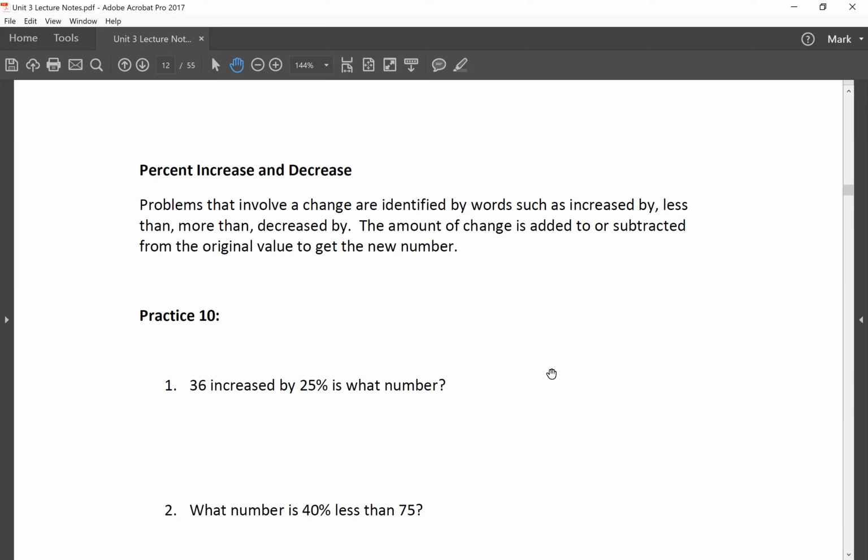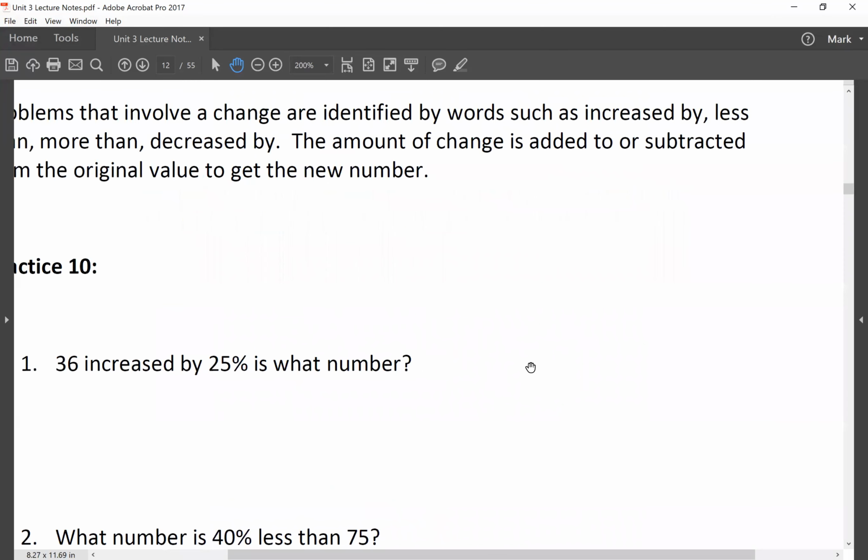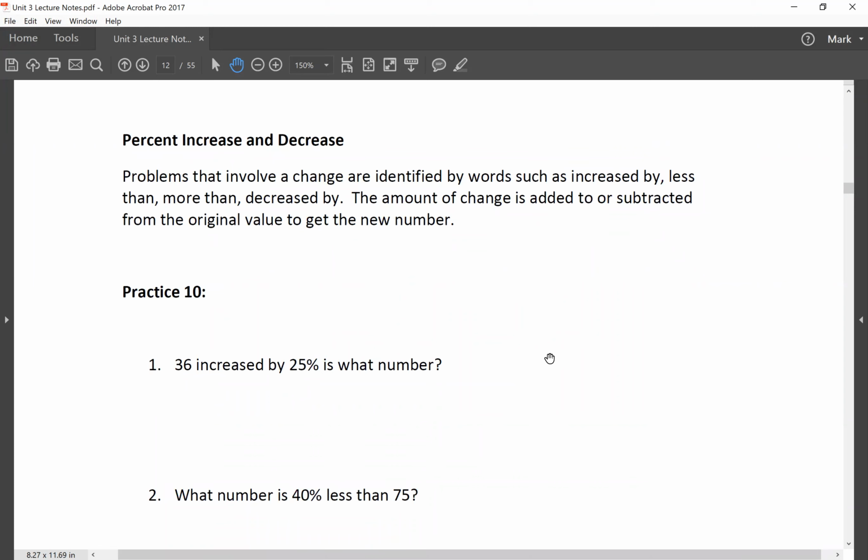Okay, so let's look at one or two of these. It says 36 is increased by 25%. What is the number? Now, there's actually a few ways to do this, and I'm surprised the book doesn't give you a formula. There's the quick way, and then there's the slow but logical way. So maybe I'll show you both, and you can pick whatever you're comfortable with. I know when I teach this in business, there is a formula that they use, but I'm not seeing it in your book, which is fine because it's actually pretty easy to do without a formula.